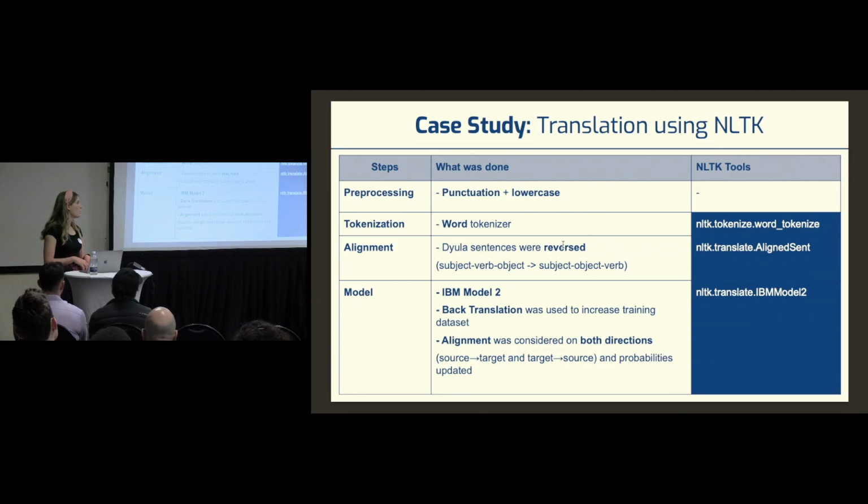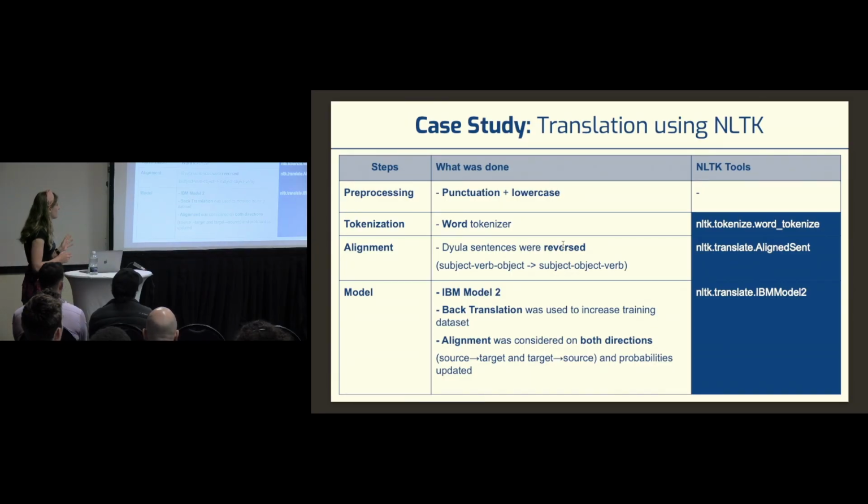You also want to consider where your verb is in your sentence. A sentence can be a sentence with just a verb. You don't have to have an object when it comes to a sentence. Because of that, one of the things we considered was maybe we should just reverse our sentence for Dyula before aligning it to French, to make sure we can optimize and see where that alignment for the verbs is actually better when it comes to getting it into French. So that's what we did there.